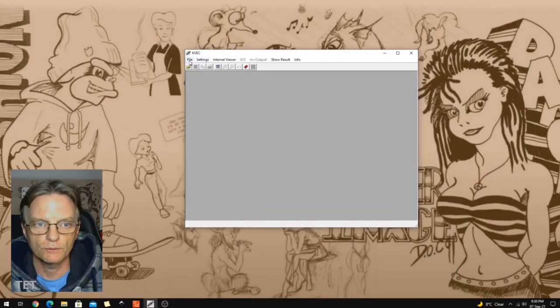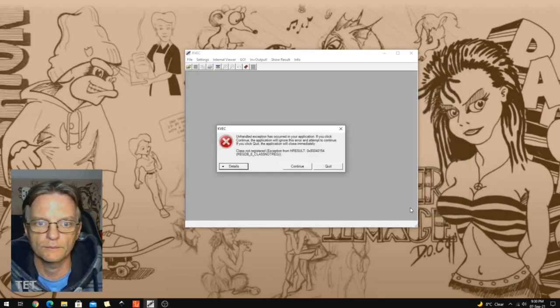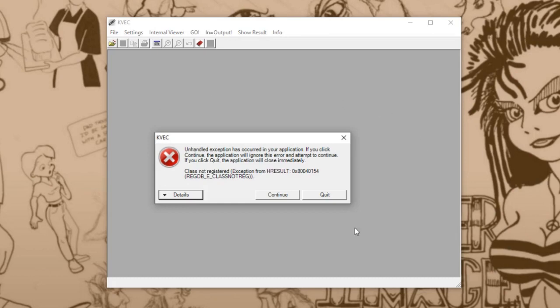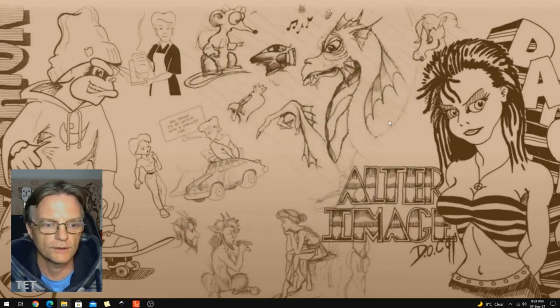If it's not working, what happens is you'll go to your folder, you'll try and open your Windows meta file here, you open, and you'll get this error here, and I haven't been able to work out what's causing this error on this machine. I didn't get this on my laptop version, it worked perfectly there. Unfortunately I haven't been able to solve this, so I figured I may as well just go with the command line version and show you in this video how that all works. So I'm going to quit out of this program because nothing I do will get that thing working.